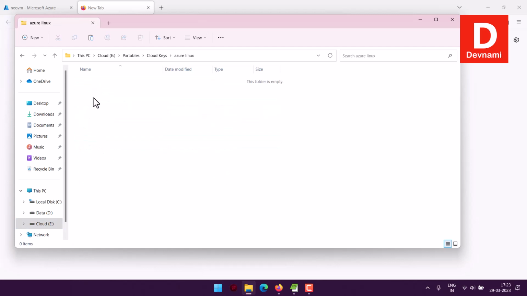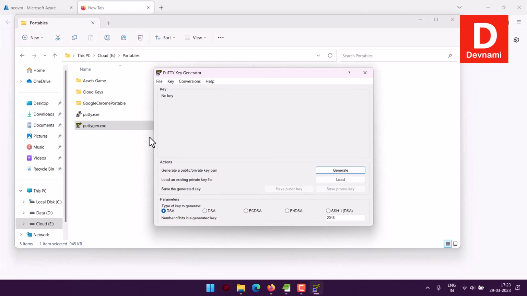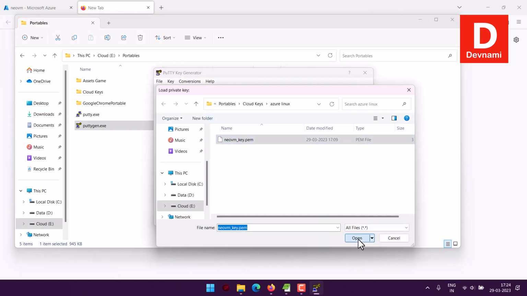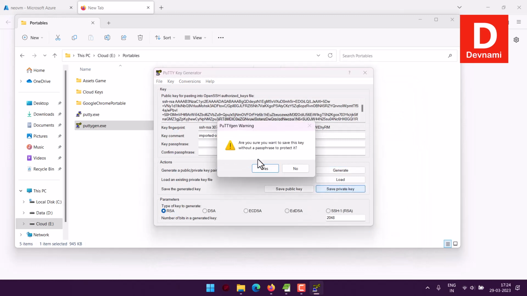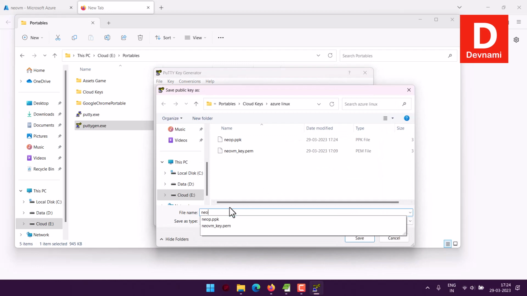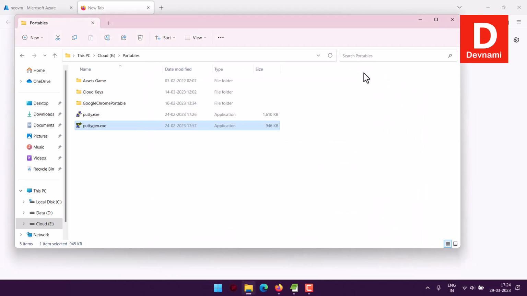I will go to the directory where I want to create the public and private key for this. So here is the partition I am using, and I will just use the current key to create a private key option. So here let's create neo4j.ppk. Let's also create neo4j.pub. So we have these two options.